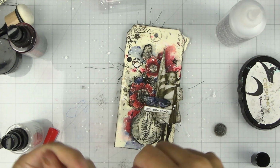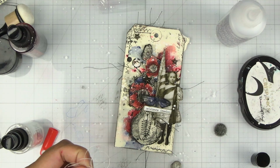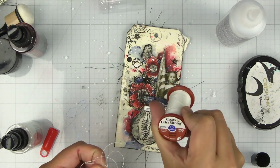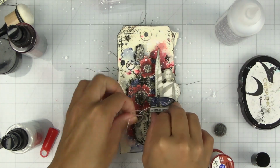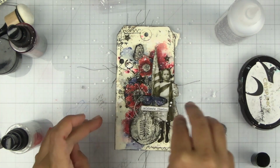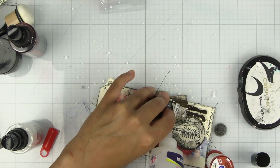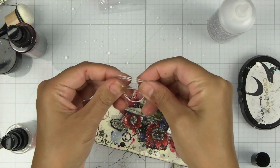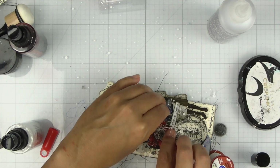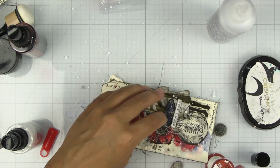But I think I might add some string behind it somewhere, maybe tucked in somewhere, just to add more movement to the tag. This is upholstery thread. It's really thick, and it stays where you want it to. Yeah, I kind of like that. Okay, so we're gonna add a generous amount of glue, like here. It doesn't have to be perfect. And then what I do is I just kind of scrunch it up, and then I'm just gonna tuck it away there, just like that.